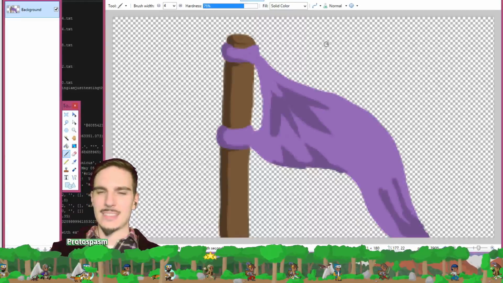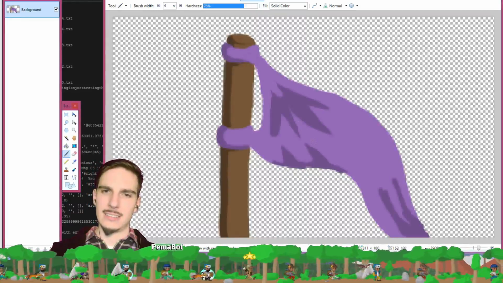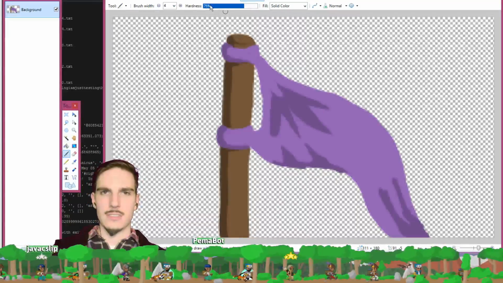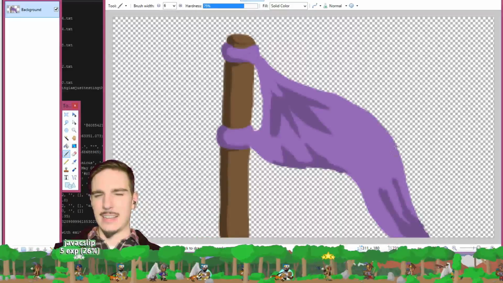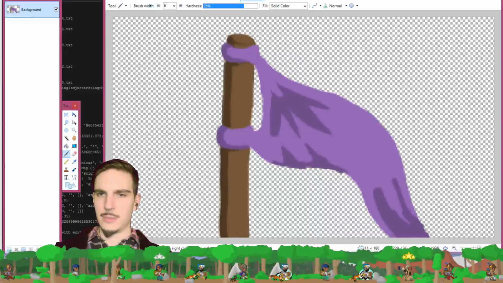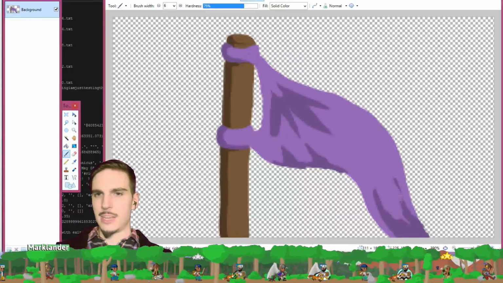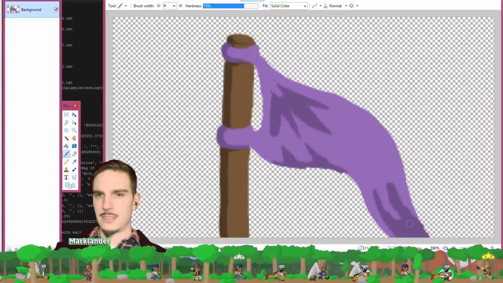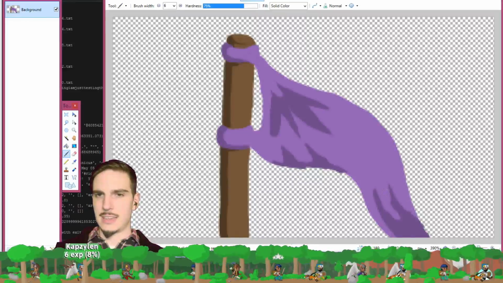Alright, so switch back to the bigger brush. And then, so yeah, no, the wrinkles down here, there will be wrinkles down here. Not many, just like two basically. And they'll just be like that, I guess.